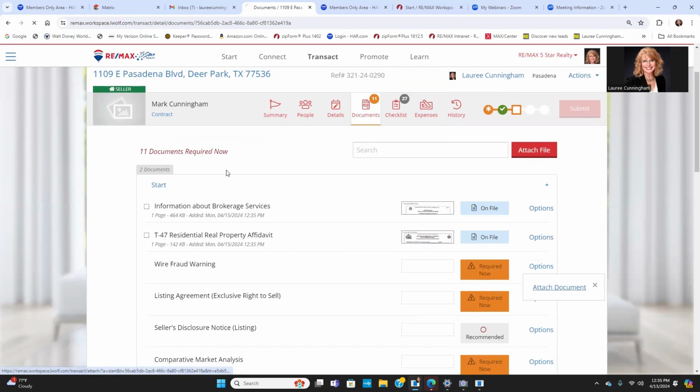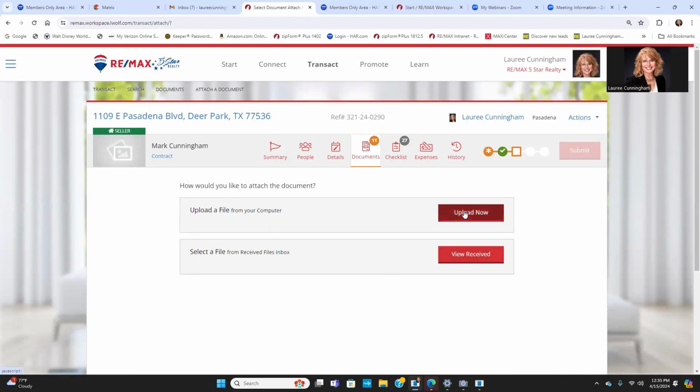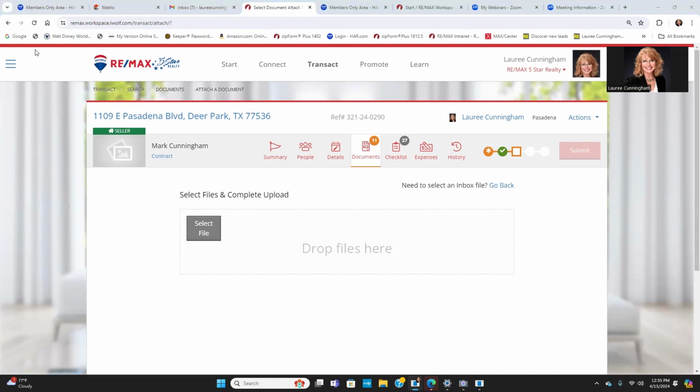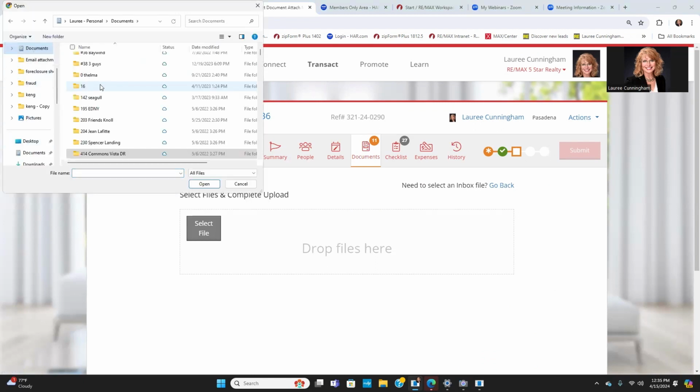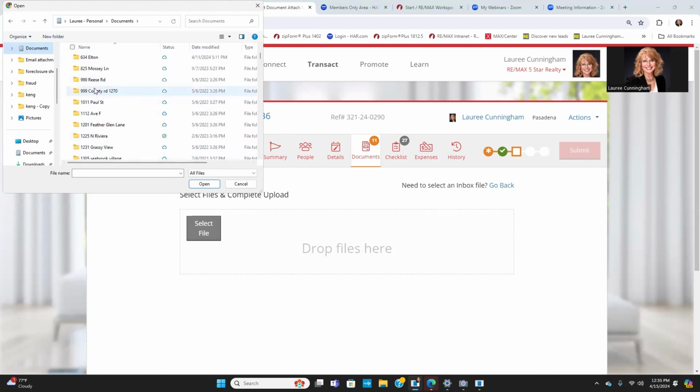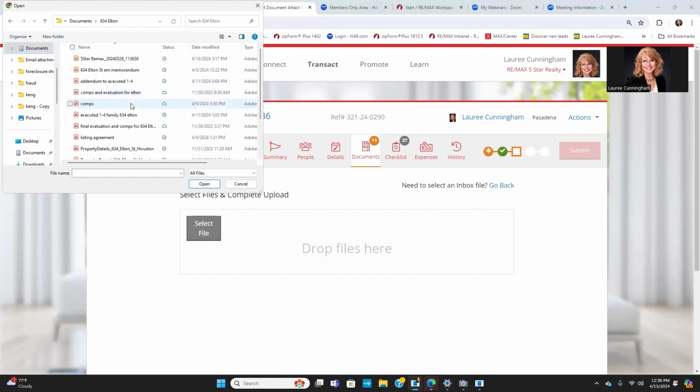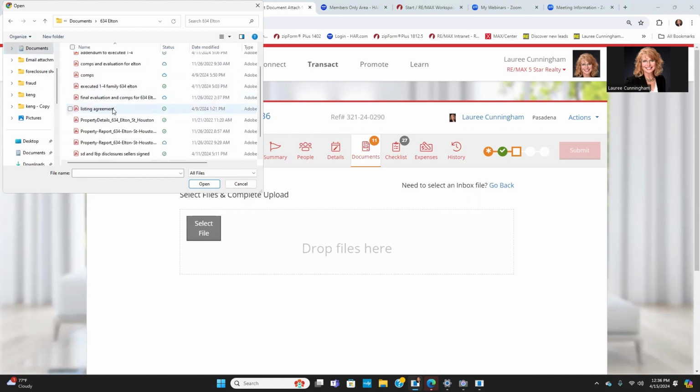Let's say you do have a cluster of documents. You'd still go to upload, go to select file. Let's find some that are a cluster of documents. I think I did this one with a cluster.